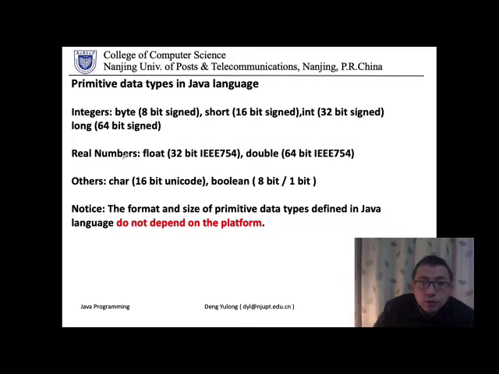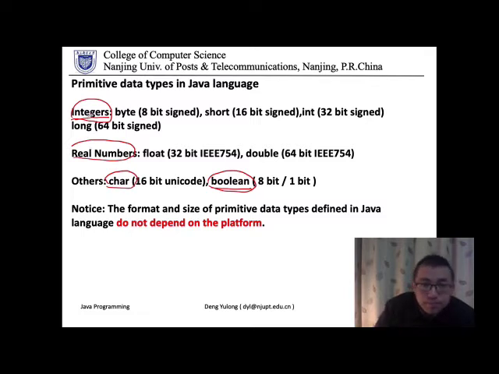Now in Java, we have these primitive data types: integers, real numbers, characters, and Booleans, four kinds of different primitive data types.